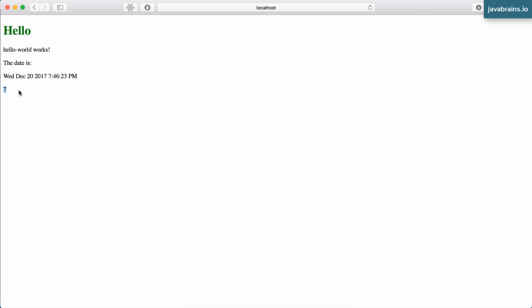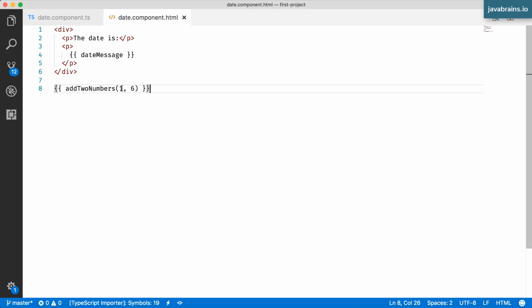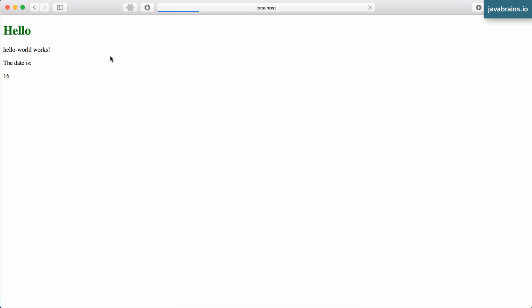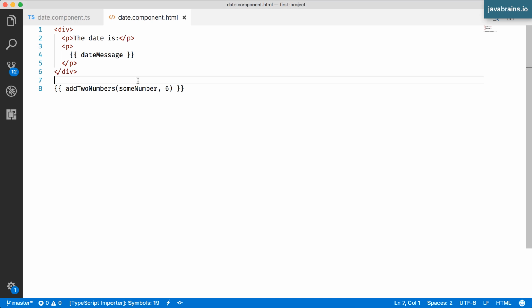The value is 7. I can, of course, use member variables here, right? So you see here I'm doing add two numbers, and then one of the arguments is some number, which is a member variable. And I see this, the value is 16, so it's pulled this up.